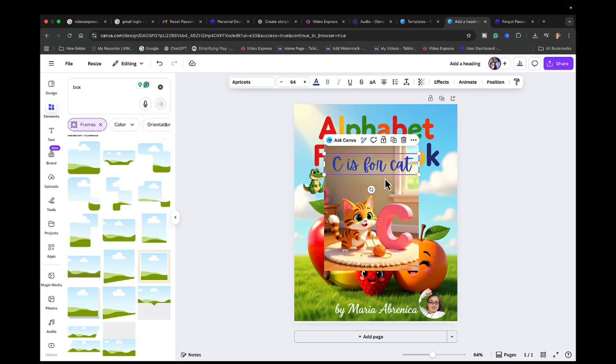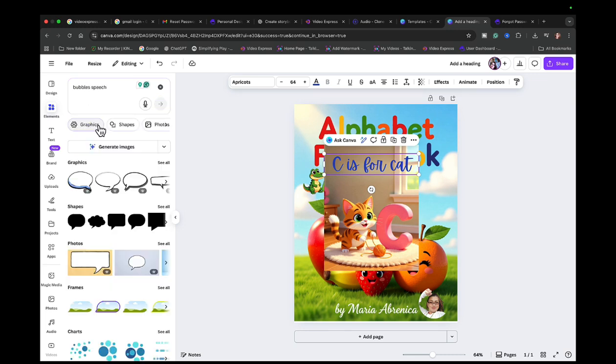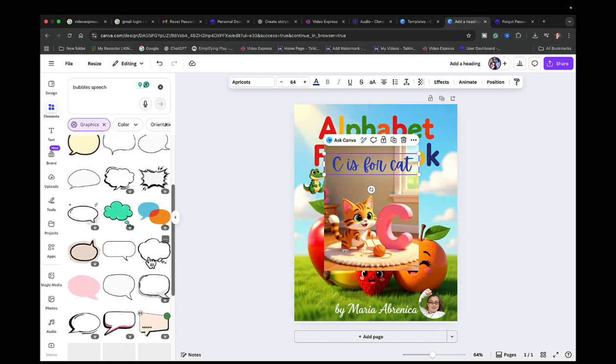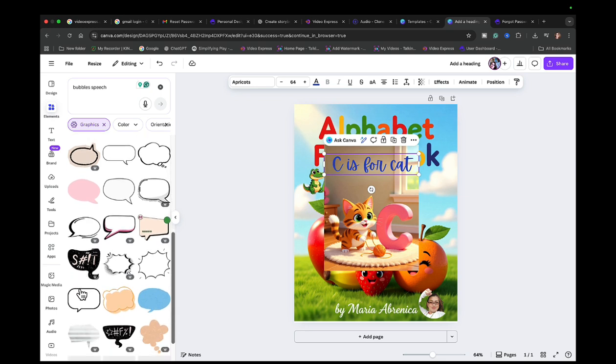And then if you want to put this into kind of a speech bubble, just type bubble speech like this. There you go. So here are the bubble speech images. You click the all, and let's find the bubbles that don't have a crown, because if you don't have a pro account, you cannot use this. So let's say this one. All right, this one, there's no crown, so this is free, guys. You can use this. It depends if you wanna put it into the bubbles.